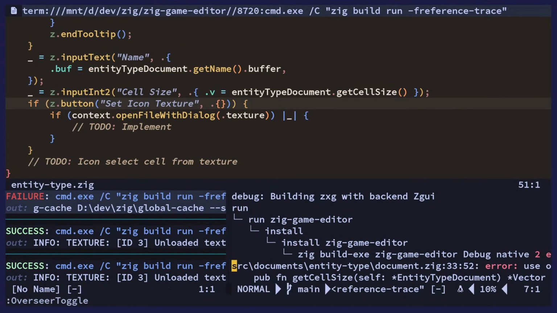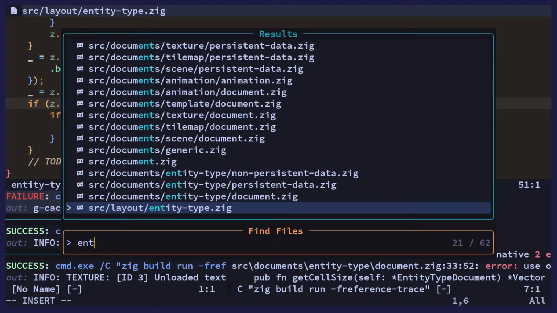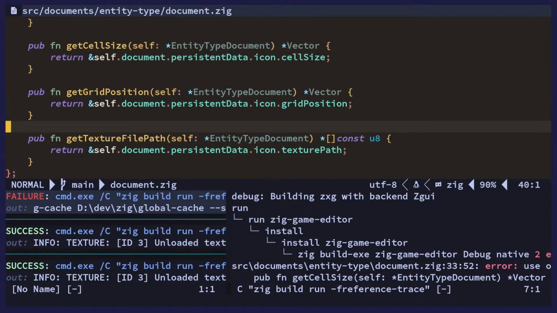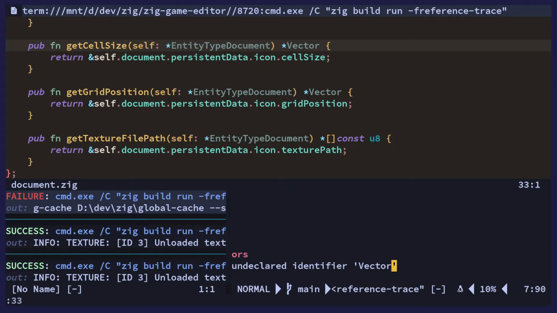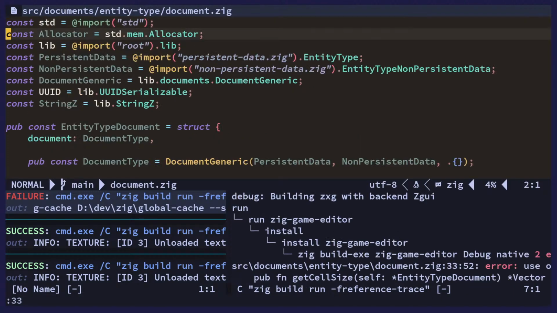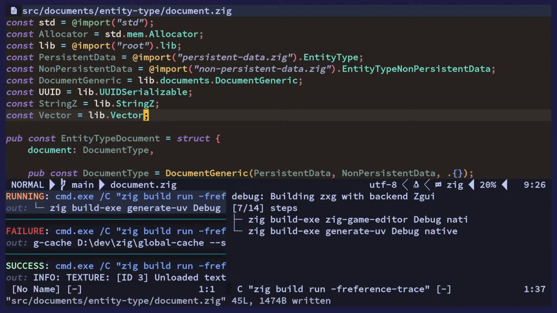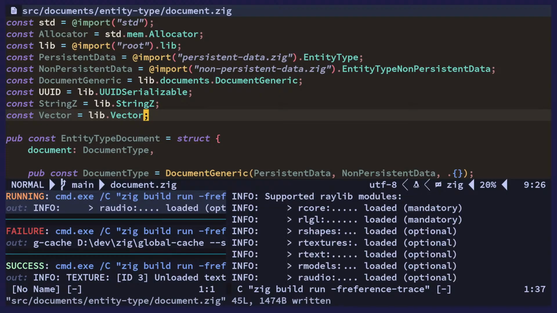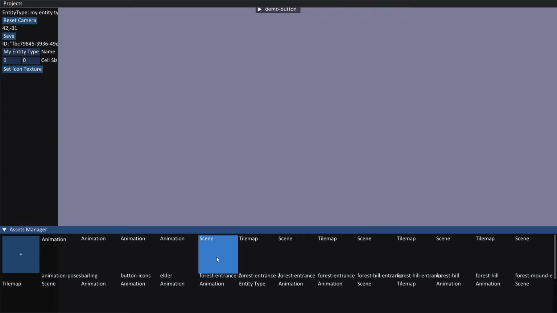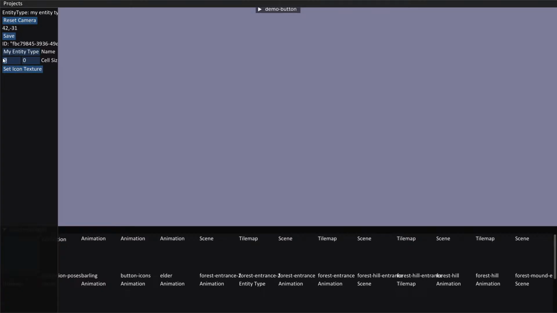Take baby steps here. Okay, so what's going on here? Oh, we don't look at it there. There we go. Okay, there's the cell size. Now let's set it to, I don't know, 16 by 16.